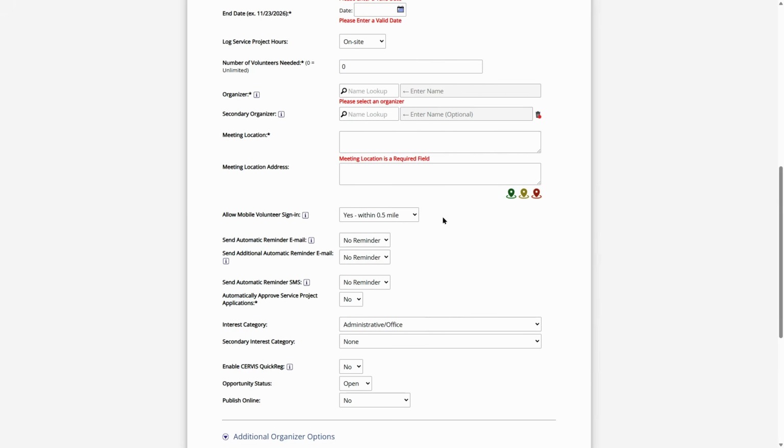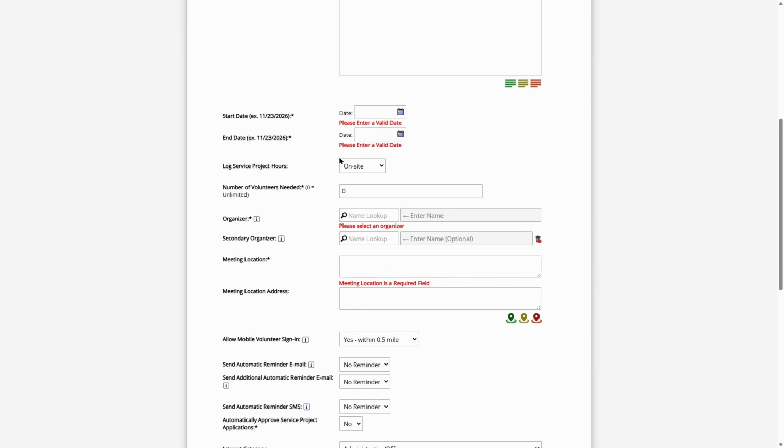But the concept here is that a volunteer is using their own phone, whether it's them pulling up an email that was sent to them or a text message reminder and clicking on the link in there, or perhaps you have a QR code posted that volunteers scan and that has them click a button to sign in. So there's a bunch of different ways to do this, but they are using their own phone to track their attendance. So on-site hours means that a volunteer clicks sign in, whether it's on one of your devices or their device, and then when they're leaving, they click sign out.